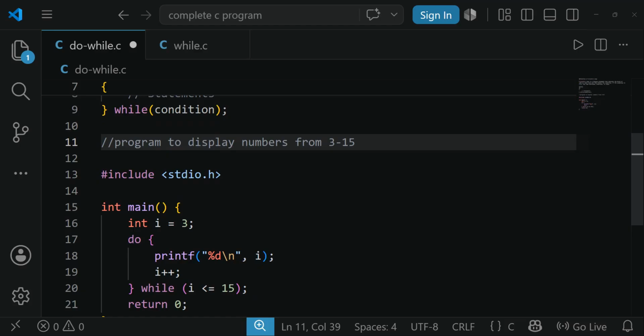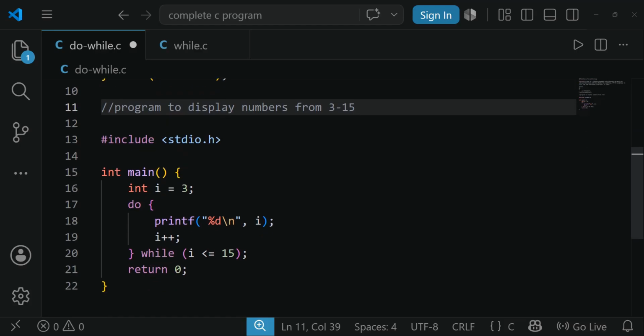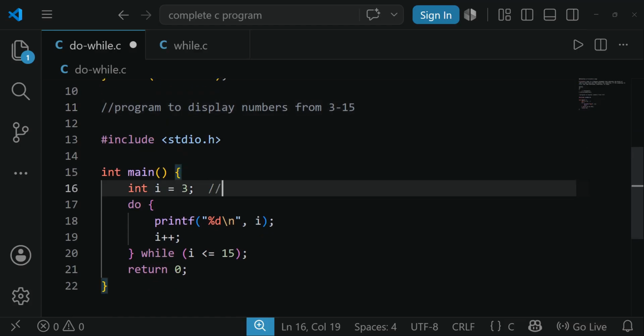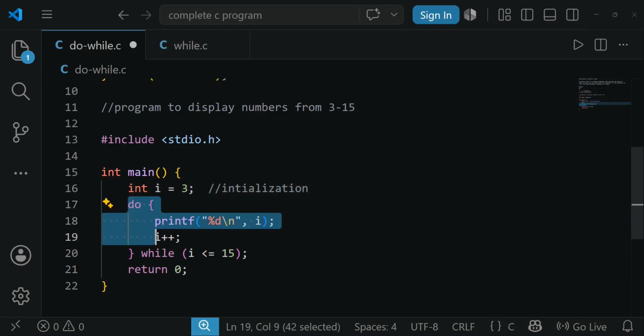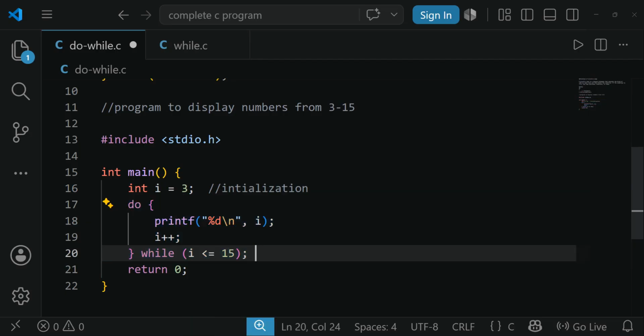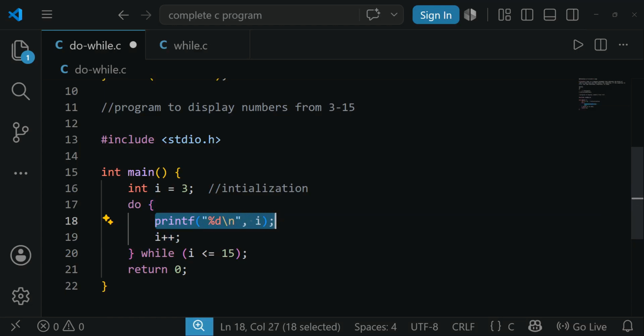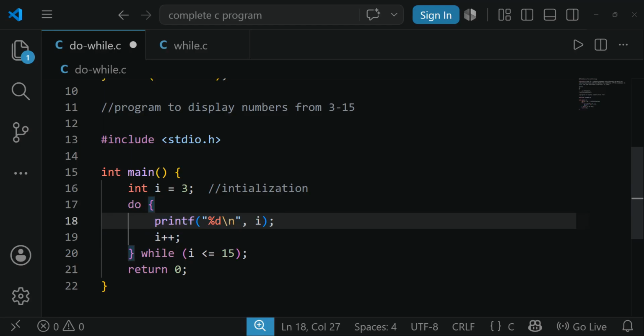Here I am going to use a do while loop. Here you can see initially I did initialization. I have initialized the value of i as 3. Now after the initialization has been done, it has entered into the do while block. Without any checking of the condition, it will directly print this statement, that is i is equals to 3. It will directly print.